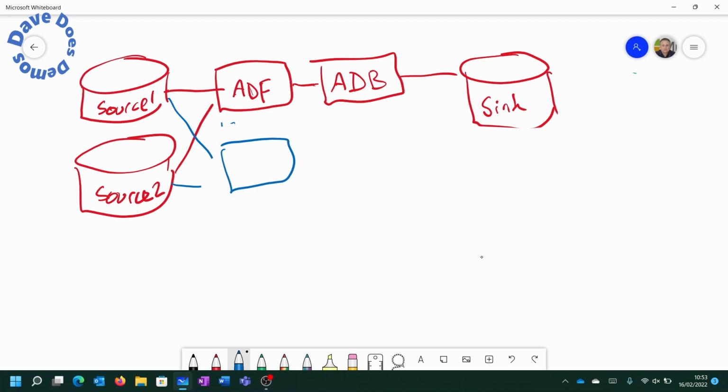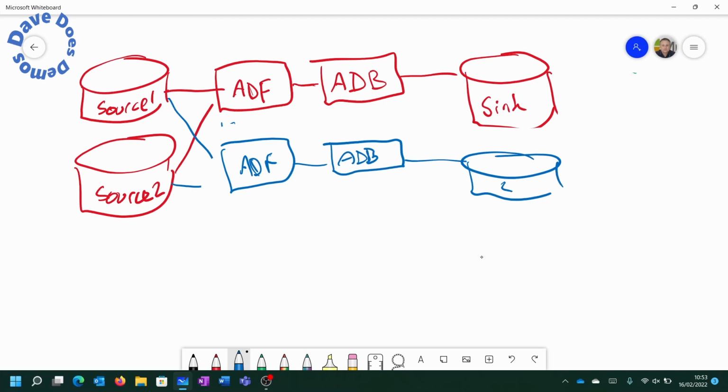So what we're going to do then is we're going to have an ADF with a small Databricks cluster, DF, and a sink. And in this instance, the sink is almost irrelevant to the thing. We're never going to use this data. All we're doing is processing it so that we can time how long this thing takes.